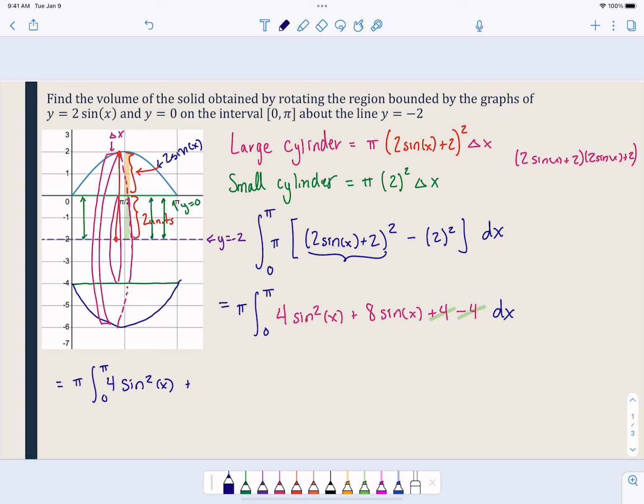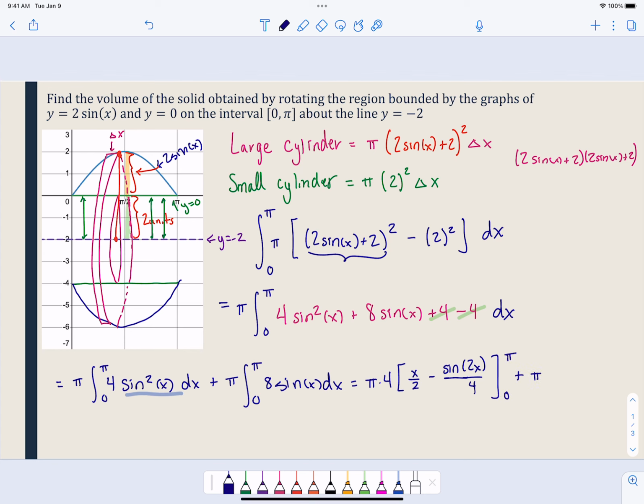There are a couple of ways that you can look at doing particularly this first integral, the 4 sine squared of x. Let me write our other one down here, 8 sine of x. Hopefully that one doesn't seem too hard for us to do. But I know that in my table of integrals, I have sine functions to powers in a lot of places. So I am going to use my table of integrals and get that this integral is going to be x over 2 minus sine of 2x over 4, and that's going to be from 0 to pi.